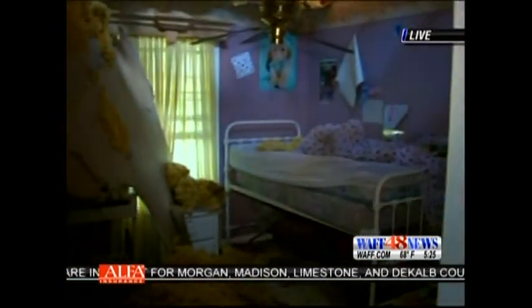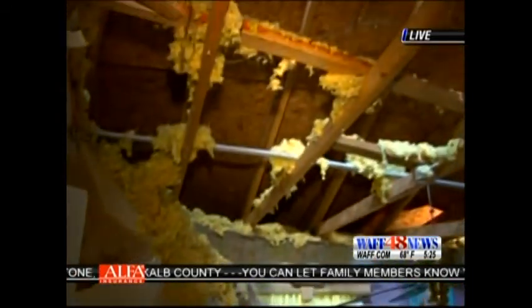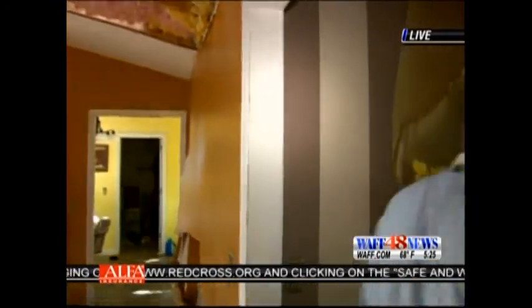As we go back out, we're going to show you the outside of this home. You've seen the inside, and you can see why they're going to have to demolish this house. There's insulation everywhere, the boards — and eventually the houses that get water like this, there's really no way to salvage it, because it's going to be full of mold.